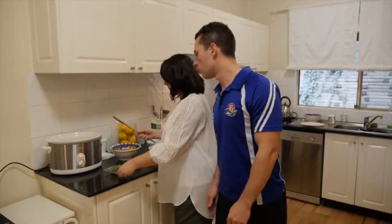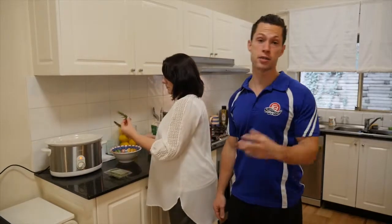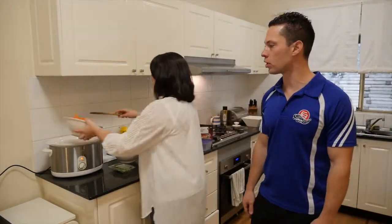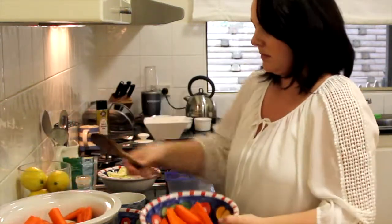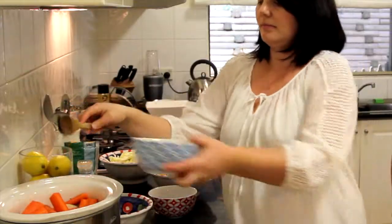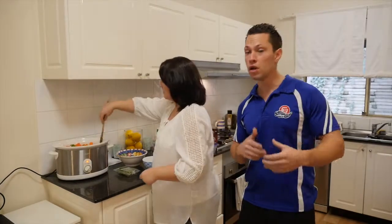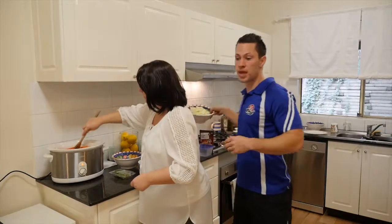From there, we then add some herbs. So we add some bay leaves, we just throw them in there, and then some rosemary. You just leave it in there, and it gives it a beautiful, beautiful flavour. And then we're going to put in some carrots. We probably won't get all those carrots in there, but we've just done big chunky carrots. Because it's a slow cook, it's going to cook right through, it's going to be beautiful. And then we're going to throw in some celery as well. And that's essentially it for a while. We're going to put that slow cooker on for a couple of hours, and then in a couple of hours' time we'll actually put some cabbage in there as well.